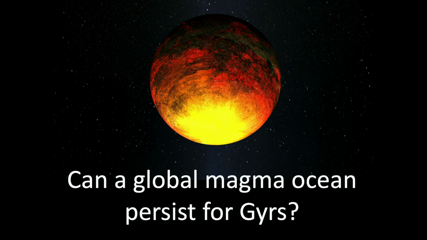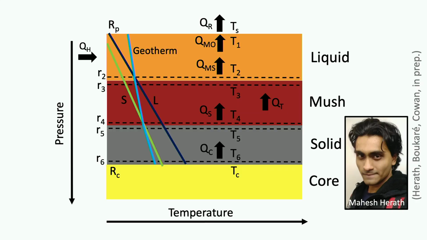Okay, how long can the magma ocean last? This is sort of the next level question. This is Mahesh. He's a PhD student that Charles-Edouard Bouccaré and I are co-supervising. He's trying to make a box model of how heat percolates out of a lava planet. Basically there are these layers that we've already discussed.